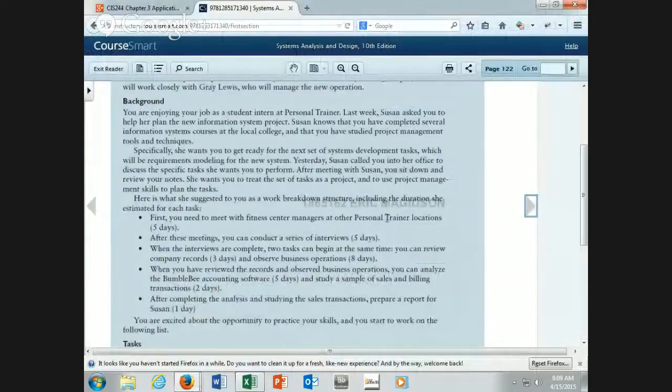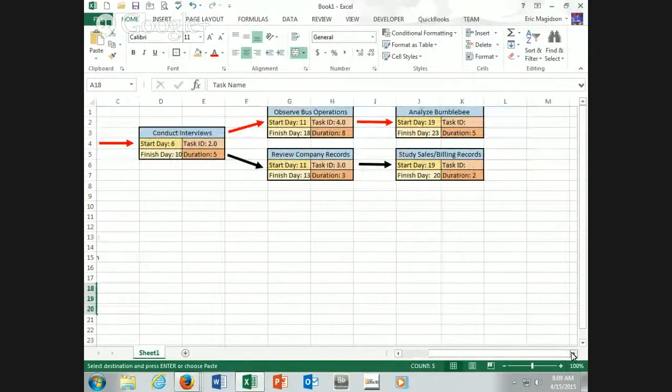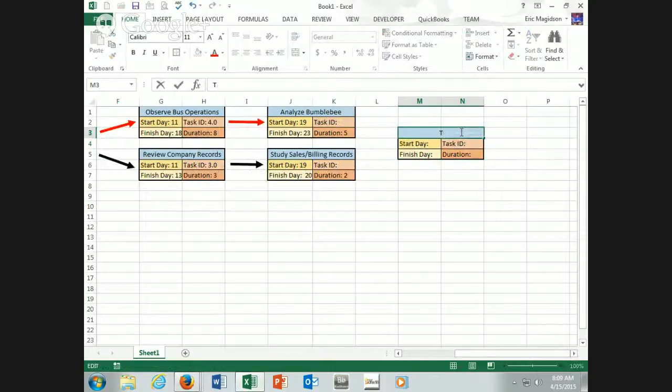Yay, we're almost done. It says, after completing the analysis and studying the sales transactions, prepare a report for Susan, 1 day. Grab my task block. I'll paste it in. What's my task name?